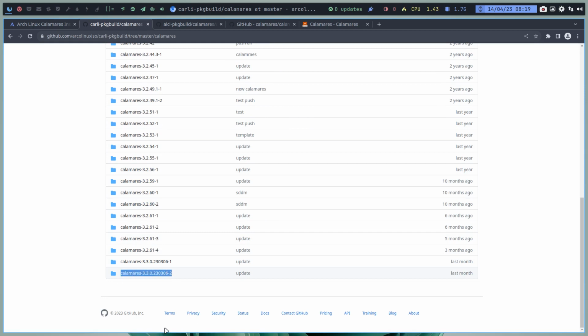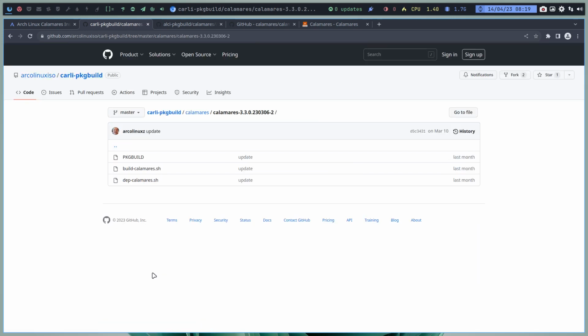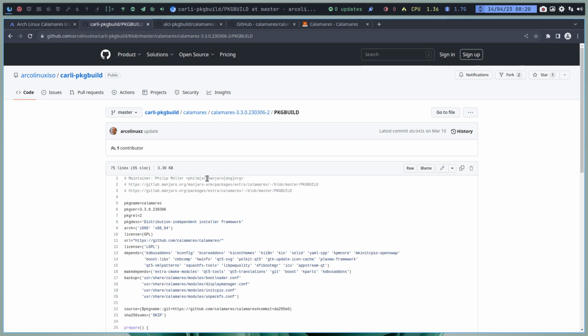Always a good thing to be able to copy paste. So this code is already thought through. It's already working, right? You know that if you download the ISO of Carly and you install it, you see that it works. So it always is interesting to grab things. They say, okay, let's see what this does. And you see I do exactly the same thing. I started with the Manjaro build of Philip Muller.